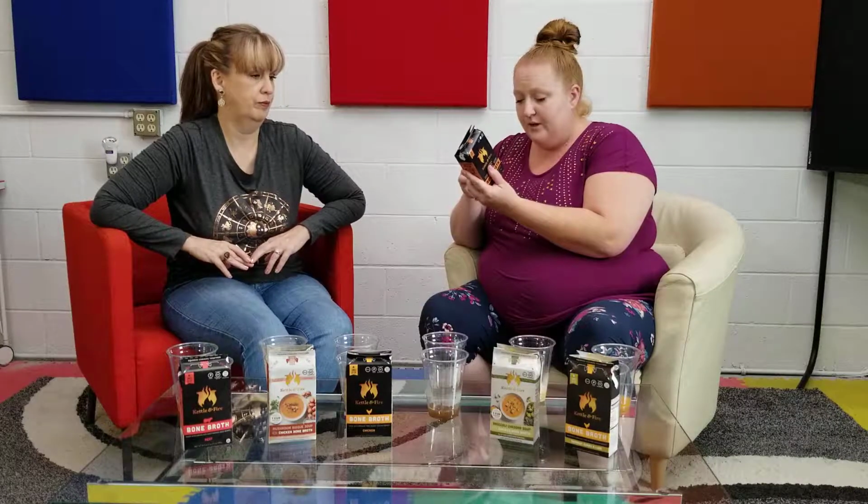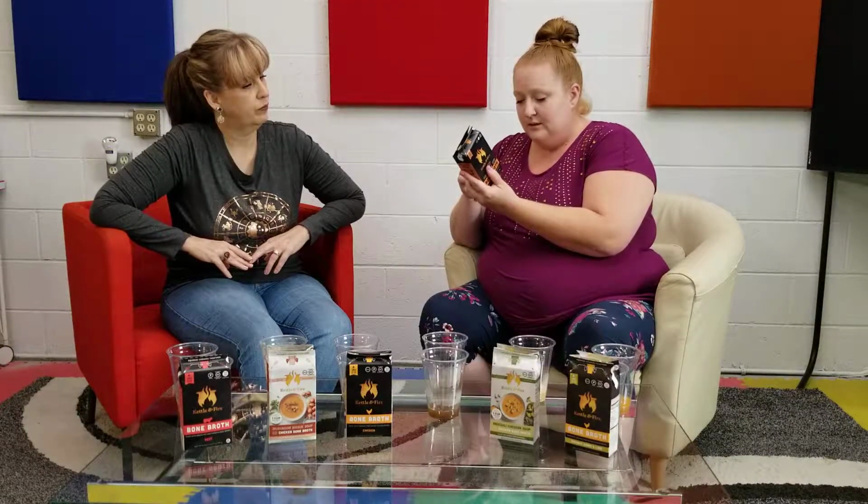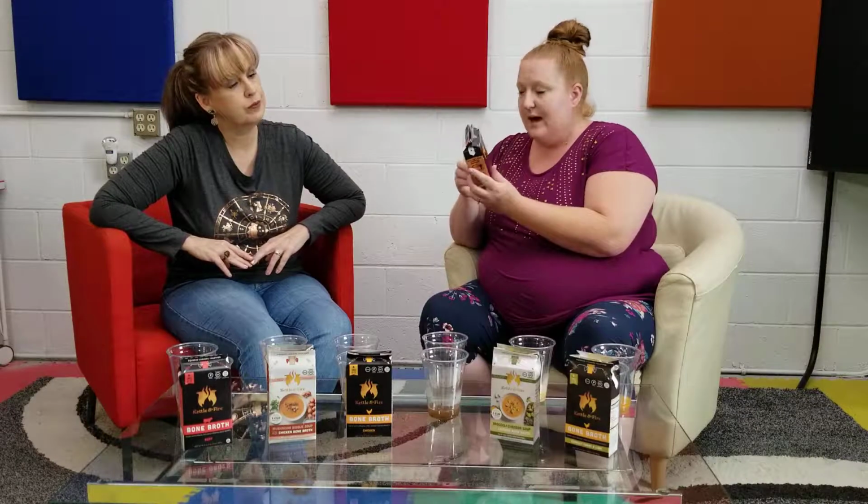Looks like there's some. This one's a little bit different. Looks like it has the portobello mushrooms, poblano peppers, green peppers, carrots, garlic, scallions. So it has a lot of the same things in it, but has those extra boosters.